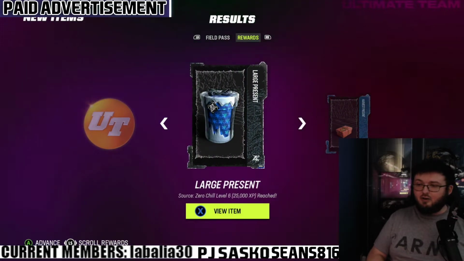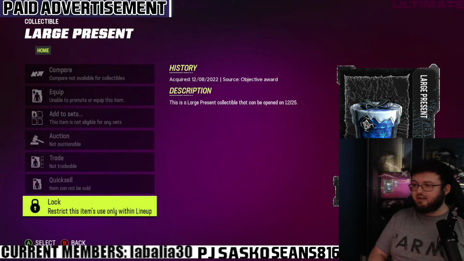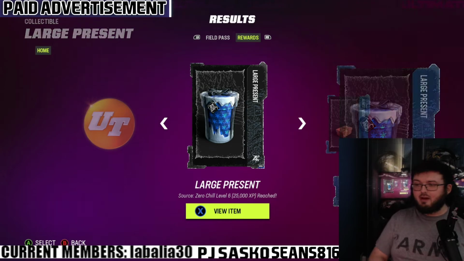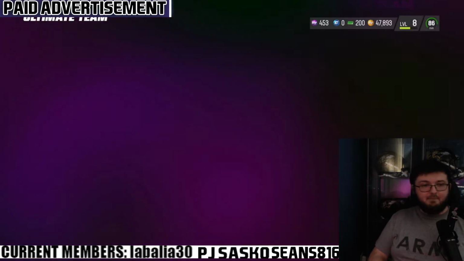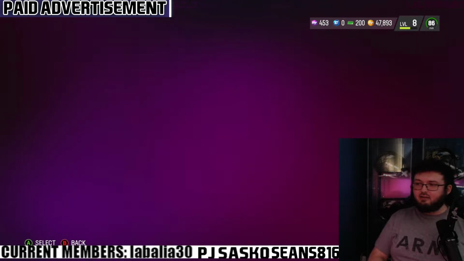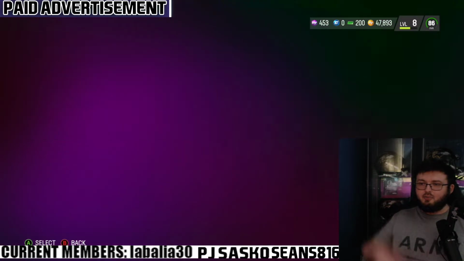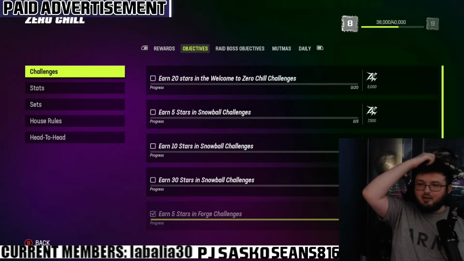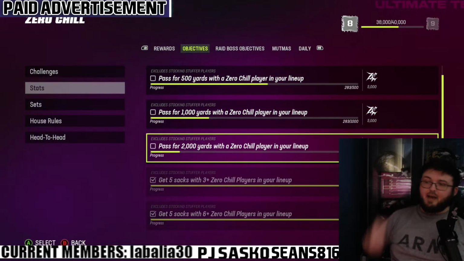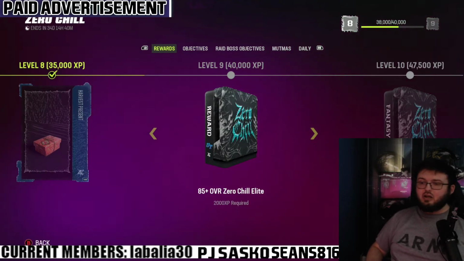All right, so let's see what we got here. We got our presents, which we'll take a look at in another video and break them down, talk about everything. But overall wise, not bad. Pretty W right there, guys. And again, let's go ahead and look at the objective list here. So we got the sacks done, right? Yeah, we got the sacks done. We still need to get the passing yards done, and then we will be GG, good to go.